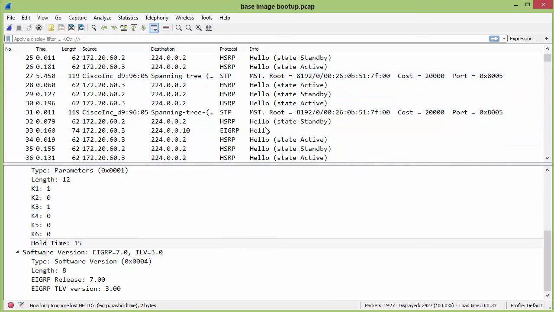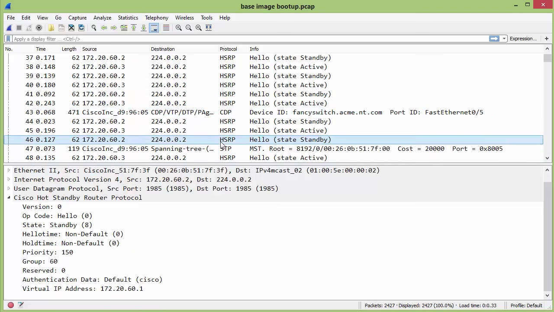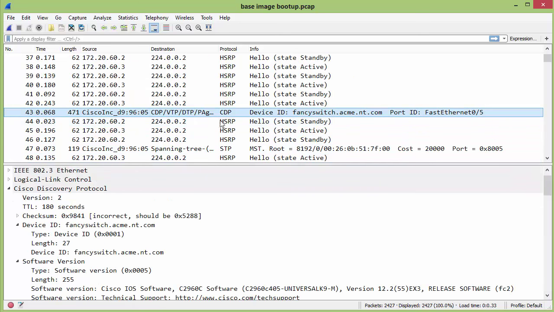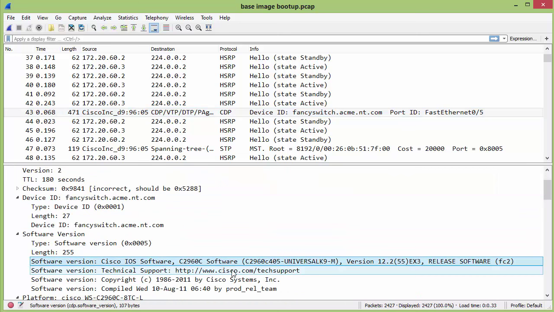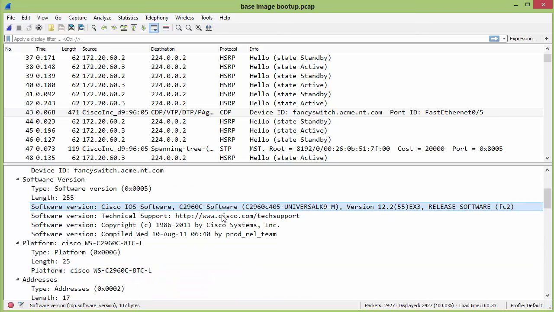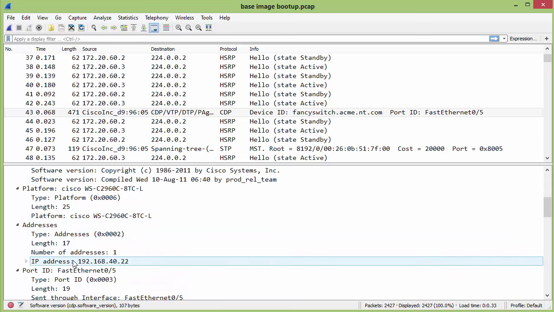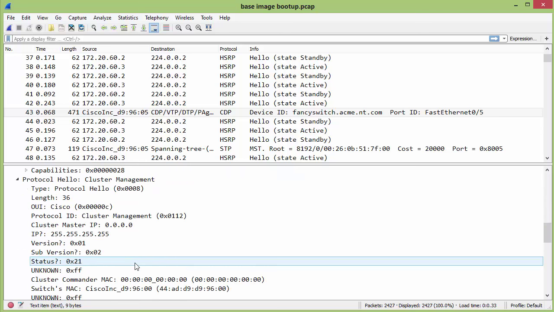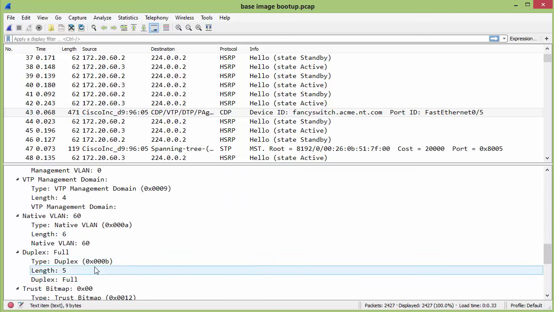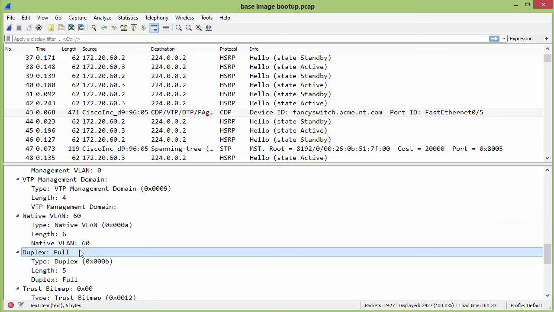And you know what? There's one more I just thought of that I want to see. There it is. So CDP is your Cisco Discovery Protocol. A lot of people have that on by default as well. And we can actually see things such as the switch ID, which is a switch name, and the port facing us. Inside the header, though, if you dig in, you'll see some other good stuff. For example, the version of the software on the switch and the switch model as well. And if we move down a little further, we've got the IP address of the switch. And we should also have the VLAN information as well as, yeah, there it is, VLAN 60. And duplex is full duplex.